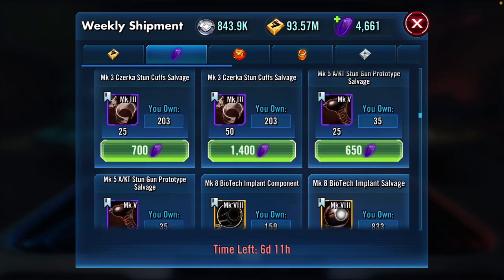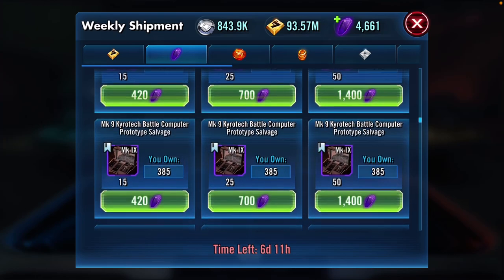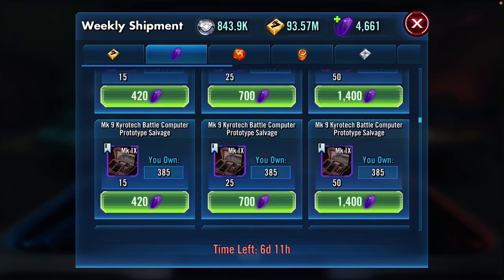And that math also applies with stun cuffs and even cryotechs, where they're 28 crystals per item in the store. So by doing my 3 times 50s, I could be saving a little bit if I only get 2, but anything above 2 is bonus. That's how many crystals saved over the course of time.